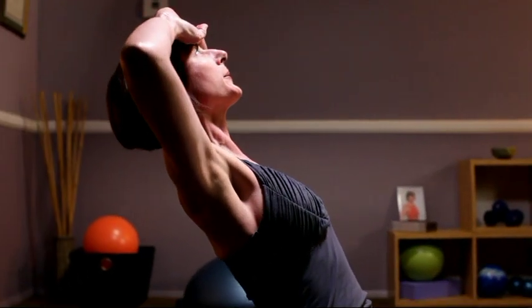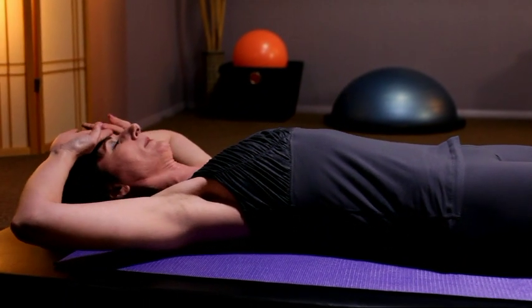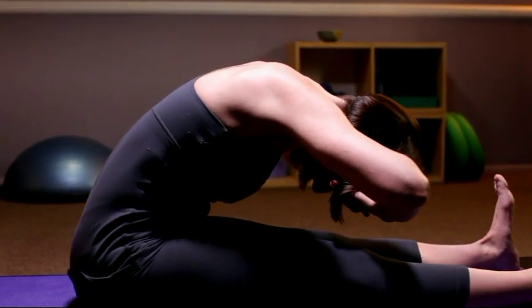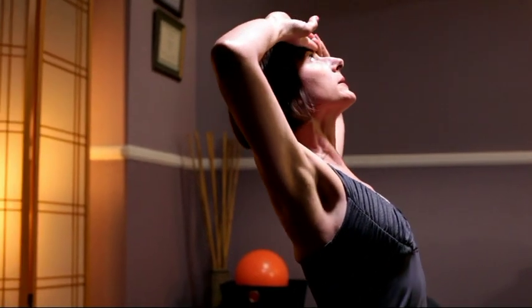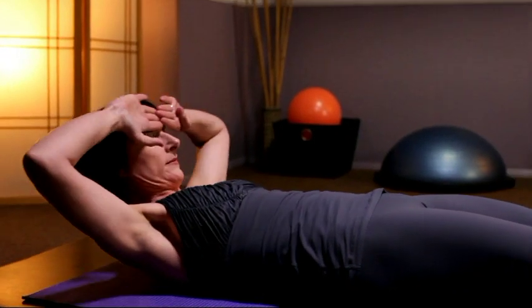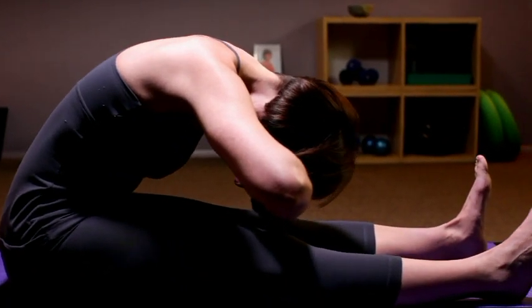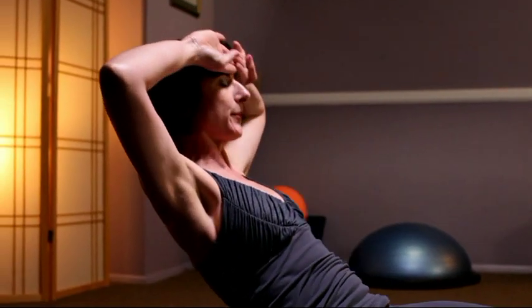As you roll down, you'll first stack the vertebra and then hinge at the hips and roll through the spine. Keep the elbows back. Inhale, exhale to roll forward. Inhale to sit up tall. Exhale, hinge back. Try to get that low back down first. Smoothly roll down. Inhale, exhale, belly button continues to pull back towards the spine. You'll sit up tall, hinge, and roll.